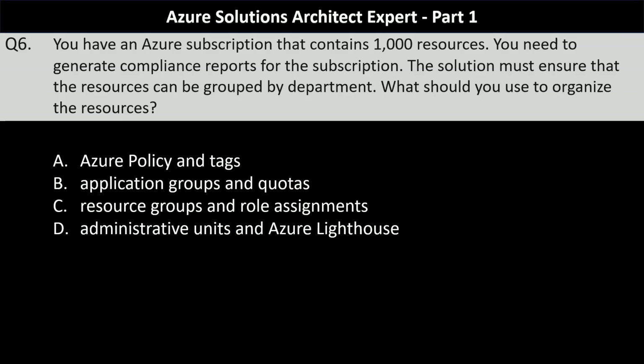Lighthouse. Friends, this is one of the easiest questions that you will get in the Azure Solutions Architect Expert exam. To generate compliance reports and ensure resources can be grouped by department, you should use Azure Policy and tags. Friends, I think this question is more applicable to the AZ-900 exam. It is so simple. It is just the basic concept that everyone who is working with Azure should know. Now, using Azure Policy and tags, you can apply tags to resources to group them by department, and you create policies to enforce tagging rules, ensuring all resources have the necessary tags for proper categorization and compliance reporting.